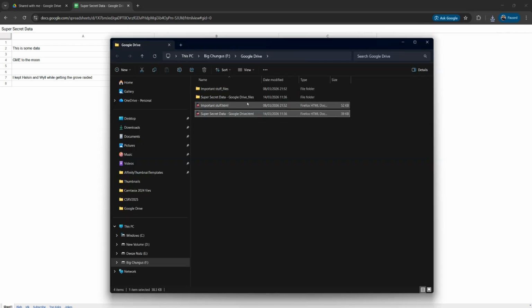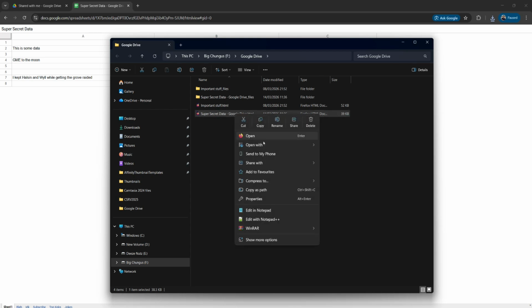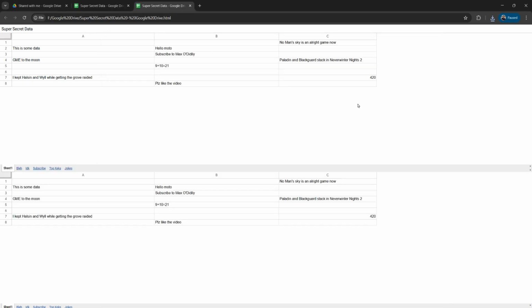So now you can click on the download pop-up or click on Show in Folder. And then in the Windows File Explorer, you can double click on it to open it up, or you can right click, then go to Open With, then a web browser of your choice. I'll pick Google Chrome. Now this is going to look a little bit weird.